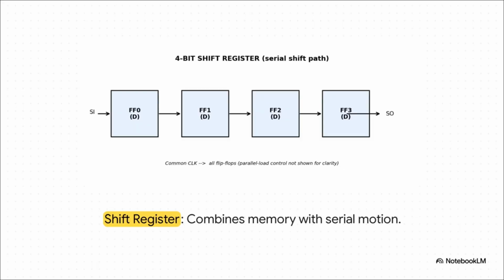Finally, let's look at the shift register. One last practice exercise for you. Imagine a binary sequence of 1011 arriving at the serial input. Try tracing that exact sequence through these flip-flops across 4 consecutive clock pulses. If you follow the data, you'll see exactly how this component perfectly executes serial to parallel data conversion.